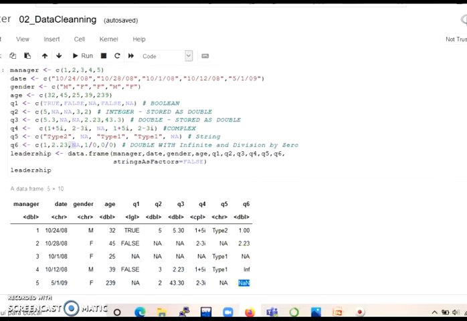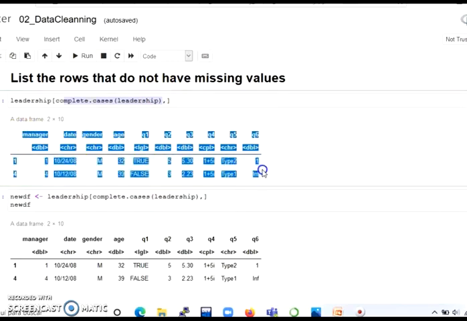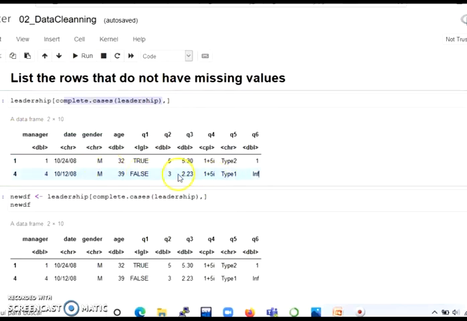There are not missing values. So how do we work with complete cases? Well, the complete cases method receives a data frame and checks if there is any missing. If there is, it's not a complete case. It must have all data without missing. And in this data frame, only two rows have no missings. As you can see here, this is an infinite. It's not a missing, so it's being considered as a no missing value.